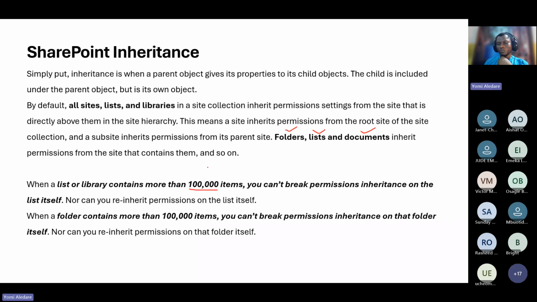In most cases, in document management, you shouldn't have 100,000 items in a folder. It's not the best, and it's going to affect a lot. This is just for inheritance. There are other areas, like when you want to create views, that it's going to affect as well.